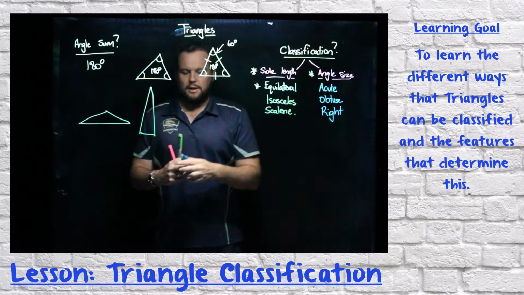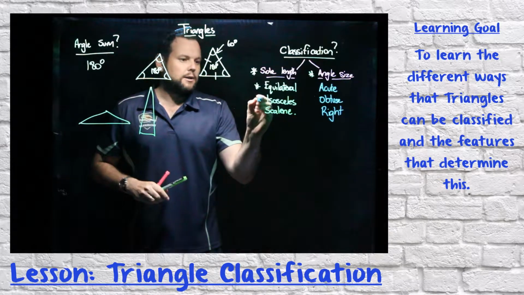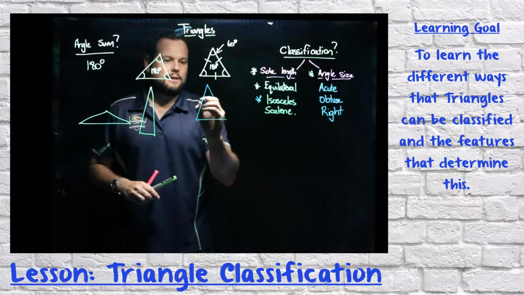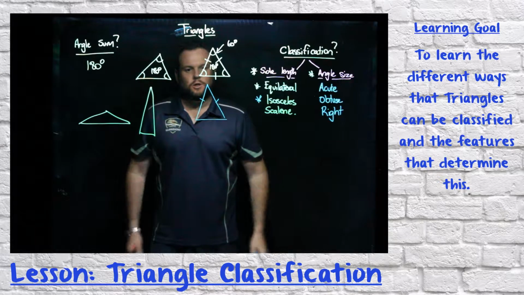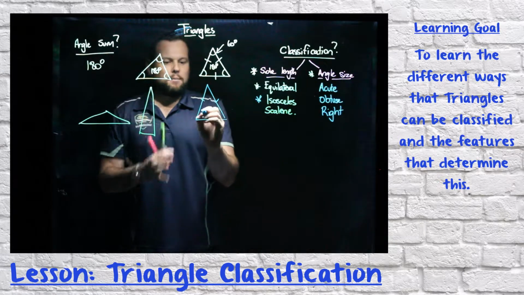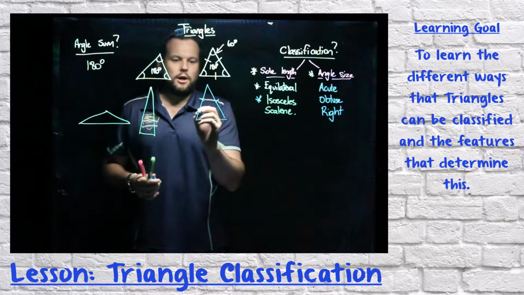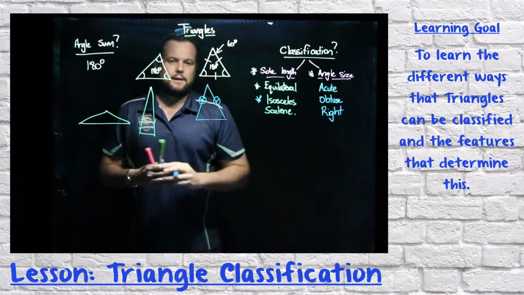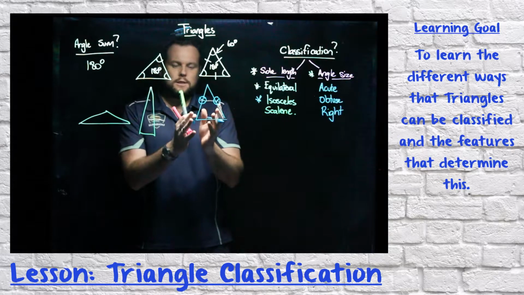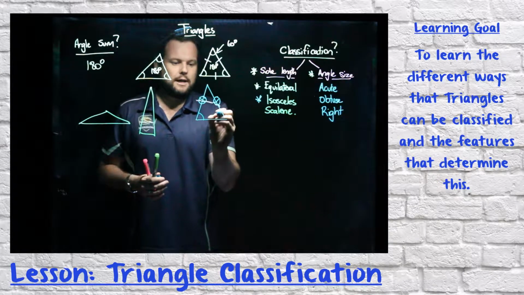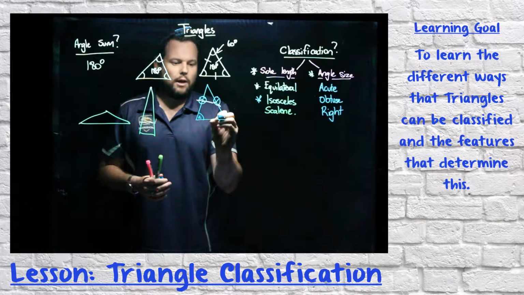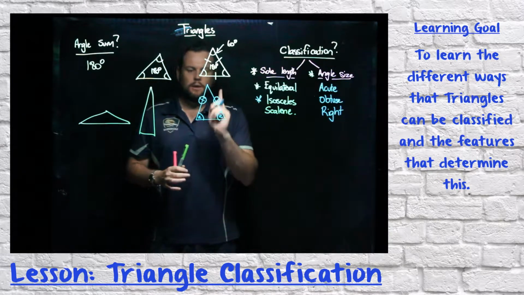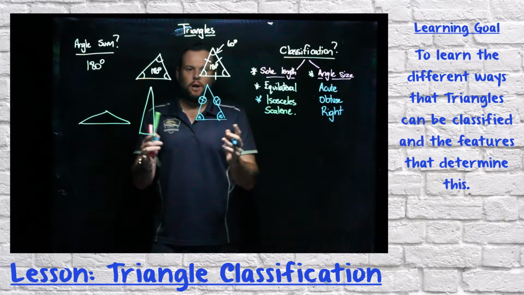Now, the second one is the isosceles triangle. And the isosceles triangle has 2 lengths that are the same size, okay? So there's 2 lengths and a base. What that means is with an isosceles triangle, and once again, we classify it because there are 2 side lengths that are the same. But because it's an isosceles triangle, these 2 base angles, we're just going to name them angle A, are the same size. So if we know one angle in an isosceles triangle, we can find the rest.